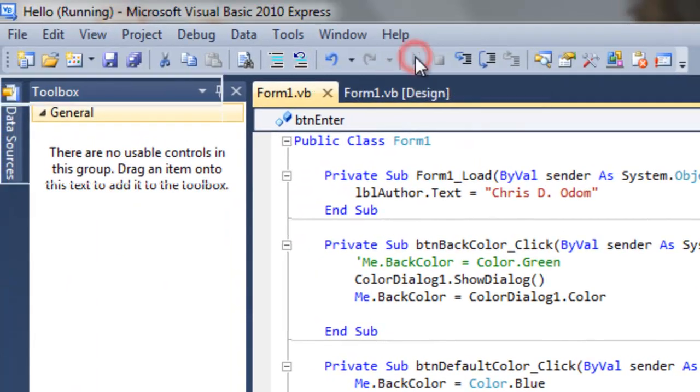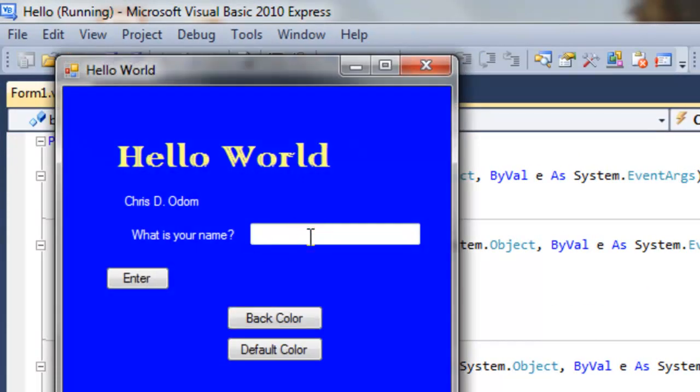So now if we run it, type enter, hello Chris. Now let's say if we come up here and delete Chris again, press the enter button, the program sends back a beep indicating that we have not typed anything in.